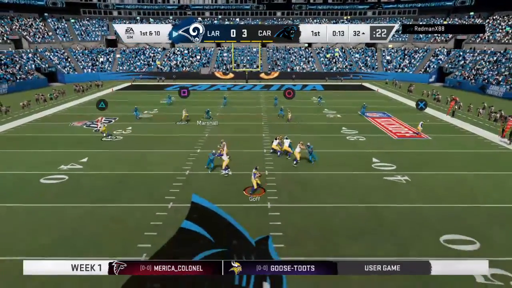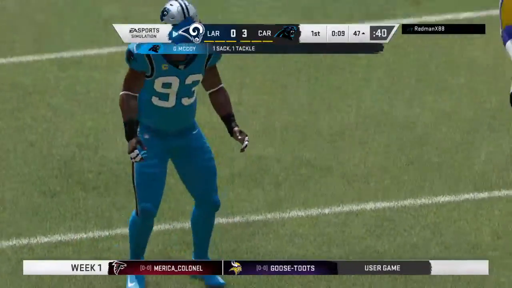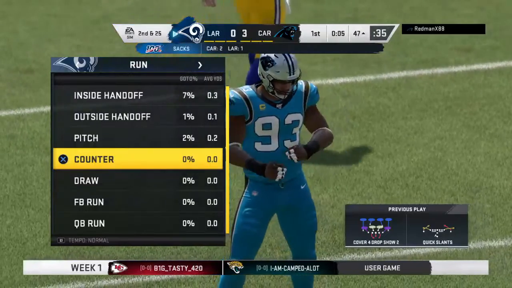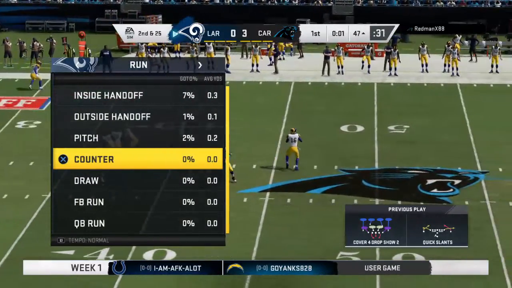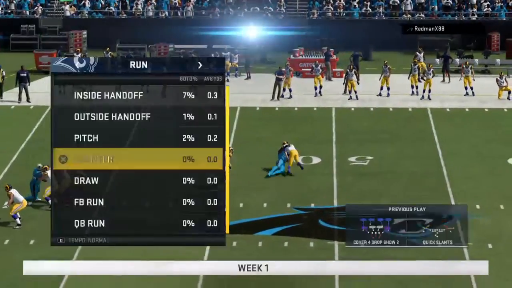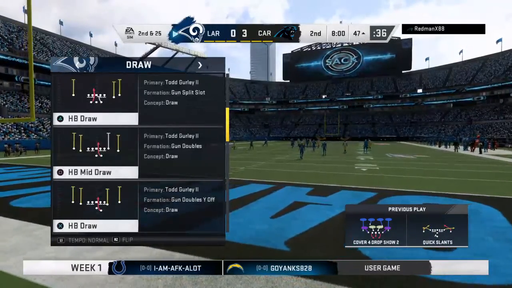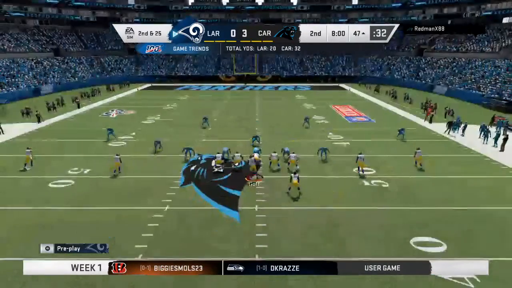After the interception, here's Goff. And a big loss here as he's taken down. And a sack by one of the most consistent D linemen in the game, Gerald McCoy. It's 2nd down. The Rams with the football here to begin the 2nd quarter as they've got a 2nd down coming up. 3-0 after 1.